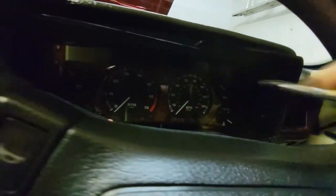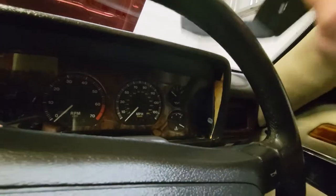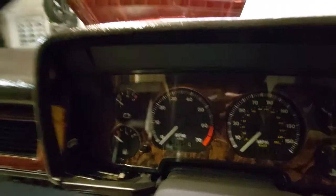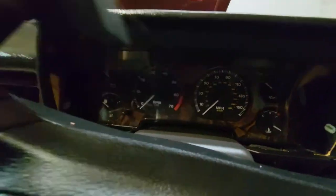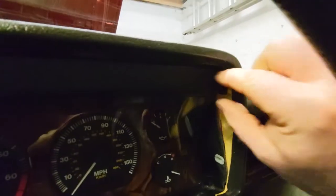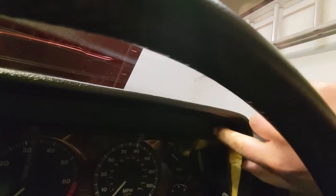I did do this many years ago and I can't remember doing it, so this is a mystery to me as well. These just lift out now. The left hand side and the right hand side. So the next stage is these little corner covers pop out, one on each side. I'm starting to remember now doing this before. May need to get myself a screwdriver in there. Anyway, let's see if I can get my fingernail in. Oh, there we go. That's the other side.